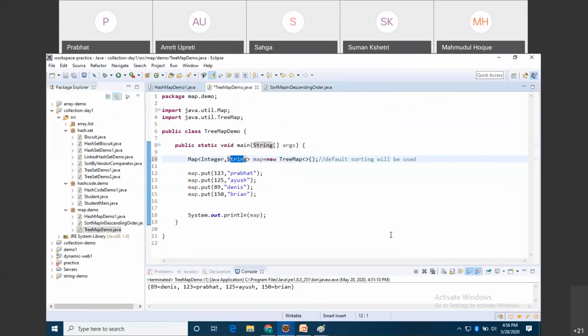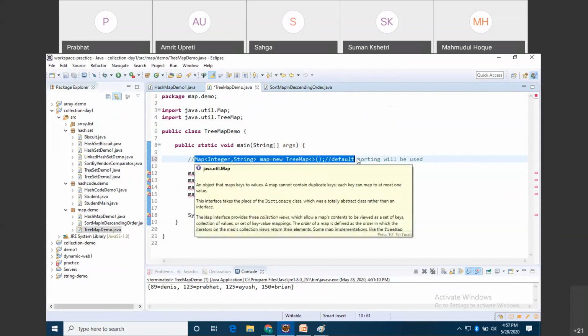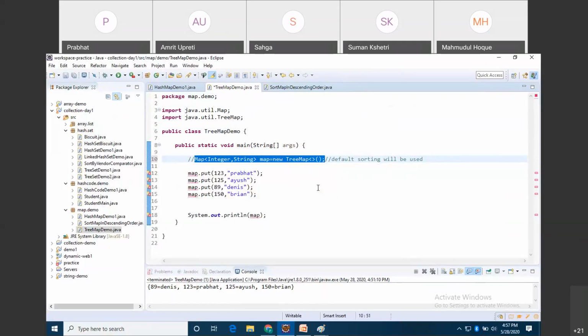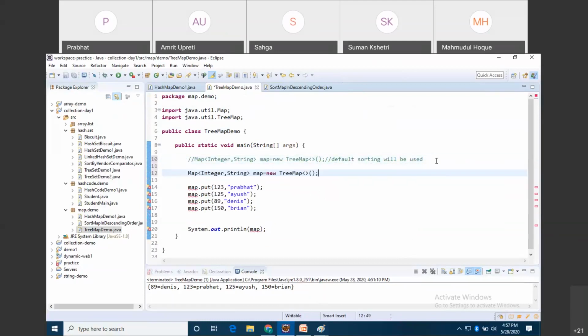But one more thing. This one is using the default sorting. If you want to use your Comparator, what do you need to do? Copy this and paste it here.